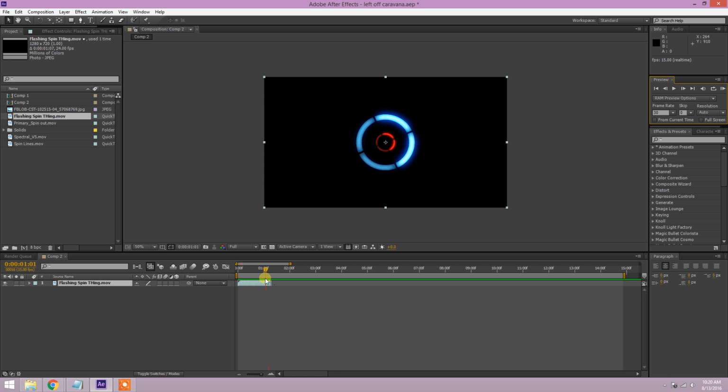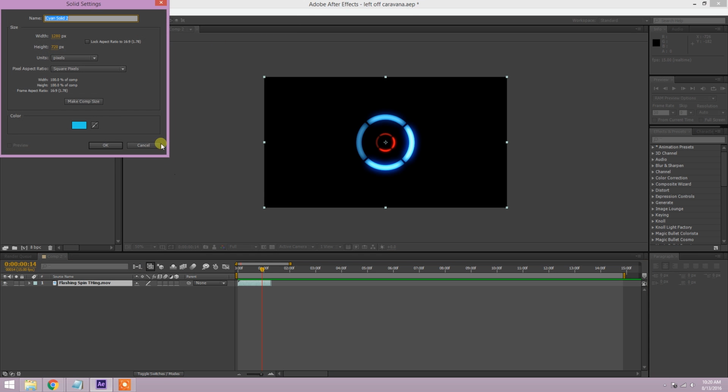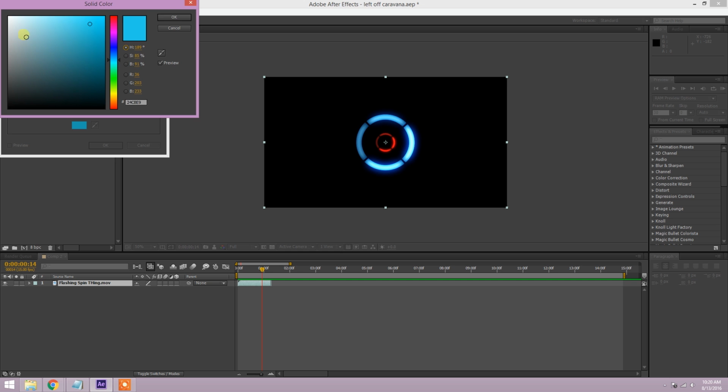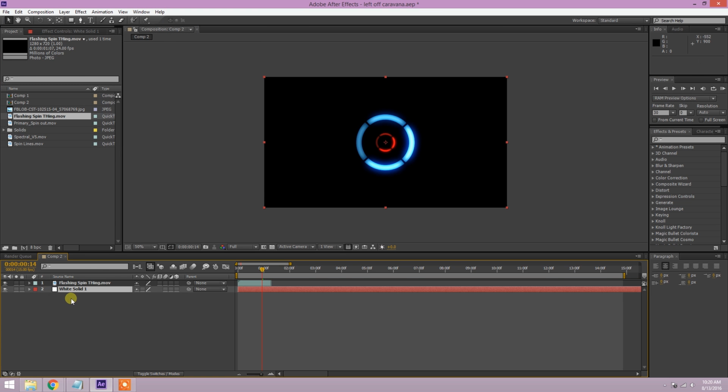Now real quick, I'm going to go up here to Layer, and I'm going to make a new solid. I'm going to make a white solid here, and then I'm going to put this in the background. Now you'll notice that this flashing spin thing is on top of the white solid, and you can't see it anymore. The flashing spin thing has a black background of its own, so I can't have this on top of the white or anything else that I would want in scene. Maybe I want this flashing spin thing on AJ Lewis, but I can't get it there because this black stuff is in the way.